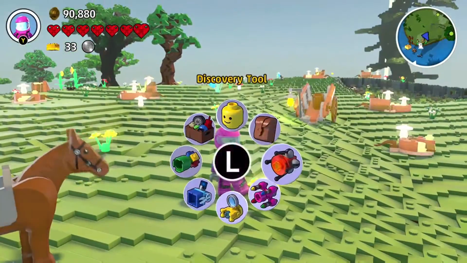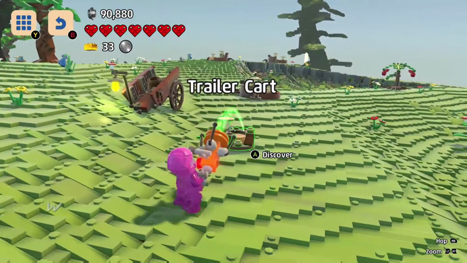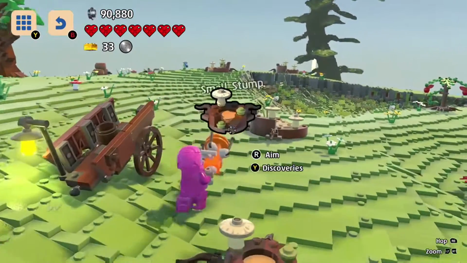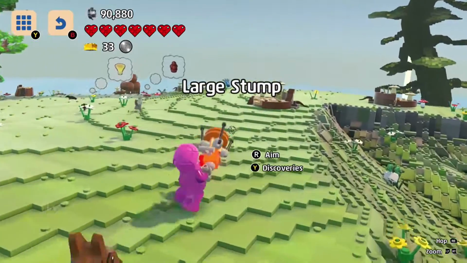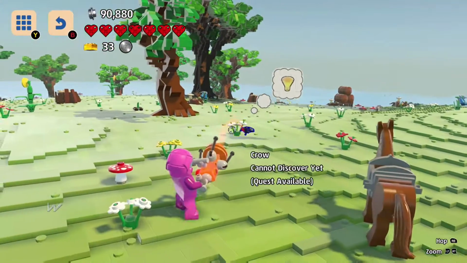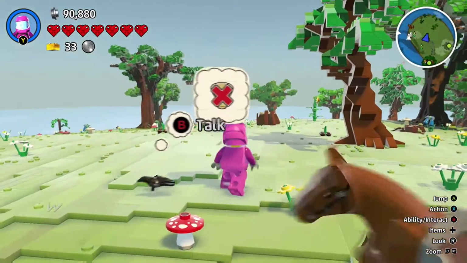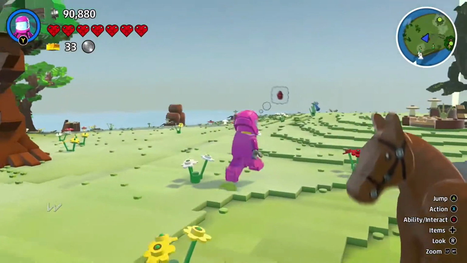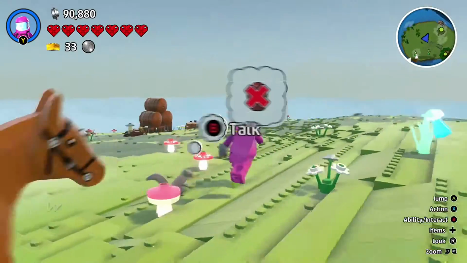We got to discover some stuff here. Look at this. Nice. Treasure chest. Cart, I'm sorry. Small stump. Large stump. What is that? What is this? Is that a crow? Huh, I can't talk to the crow. Oh, that's cool. And it's a squirrel. I don't have stuff for the squirrel.